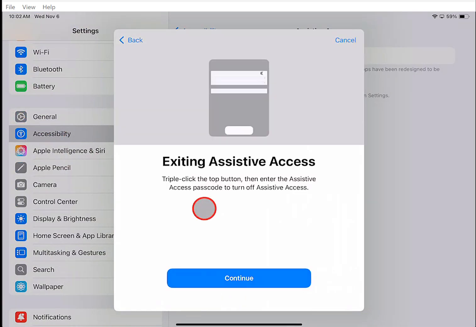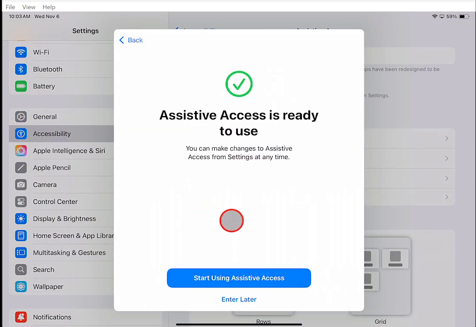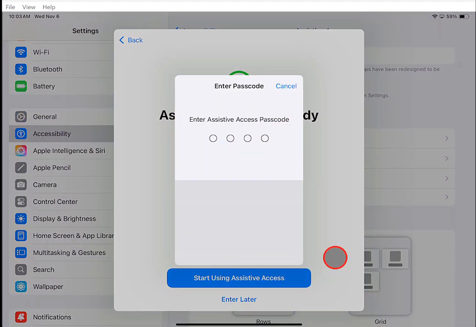And here it reminds you that triple clicking the top button and then entering the Assistive Access passcode will turn Assistive Access off. So from this screen, we can immediately start using Assistive Access. I will go ahead and choose that option. And it's going to have me enter the Assistive Access passcode I just set up.